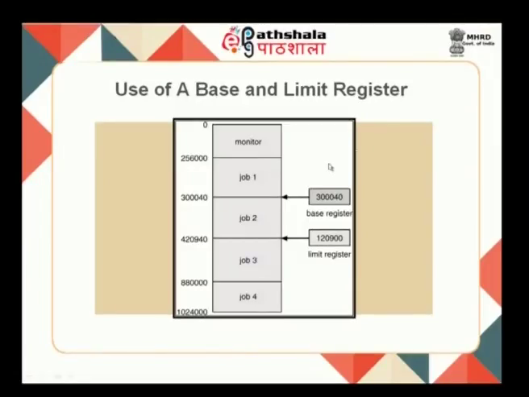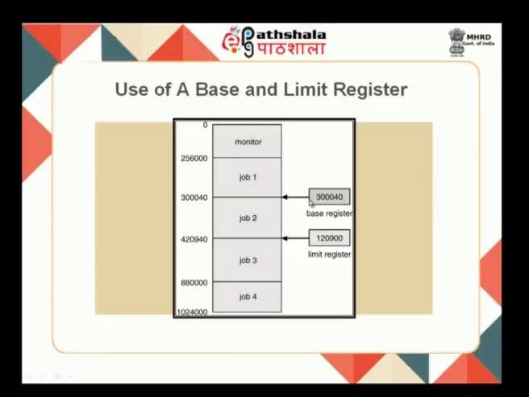If you look at memory protection, look at this diagram. You can have multiple programs present in the main memory. This monitor is nothing but the OS that is present in the main memory, and then you have 2 registers. For job 2 there is a base register and a limit register, and the contents of the base register are loaded as 300040, and the contents of the limit register are loaded as 12900.